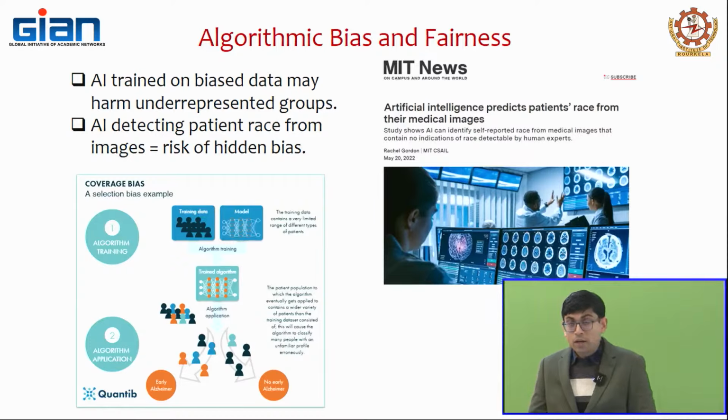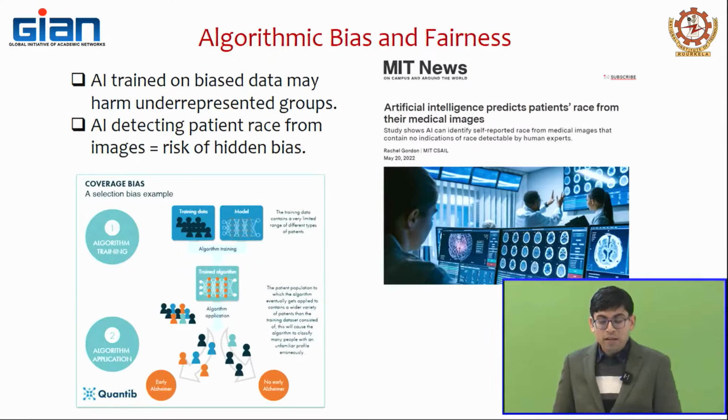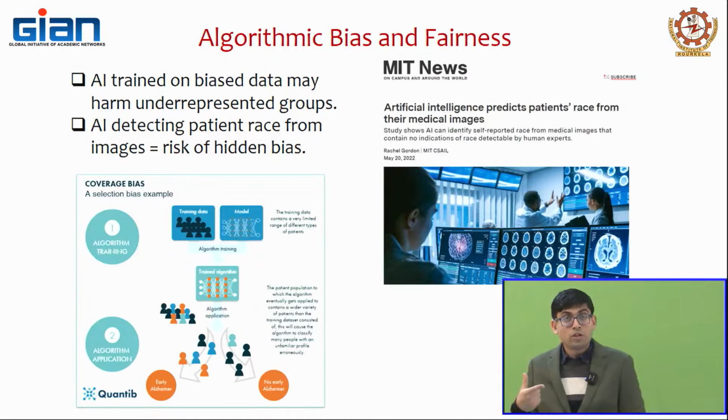Now, there are a couple of interesting studies, and this ties to the GradCam idea. There was a paper that was published where they detected patient race just from these images, right? And this is interesting. The race was de-identified. There was no information of the race in the data that was used for model training, but they were able to actually identify what the race of the patient was. You can look it up.